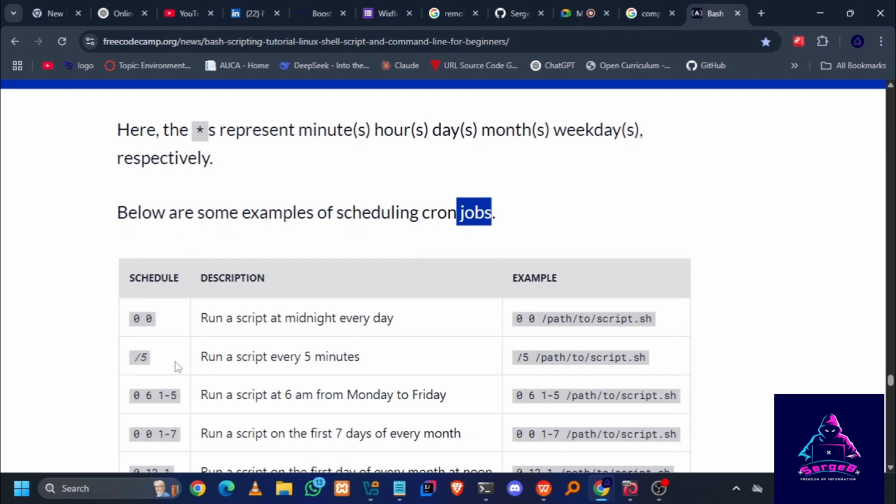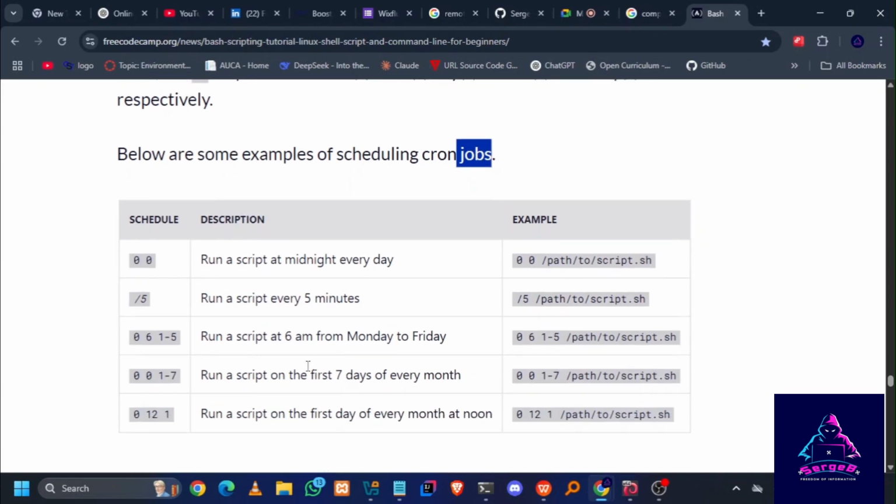You can make it every 3 minutes. This can also run every 6 a.m. from Monday to Friday, because here you have the hour and the days, and the minutes is 0.